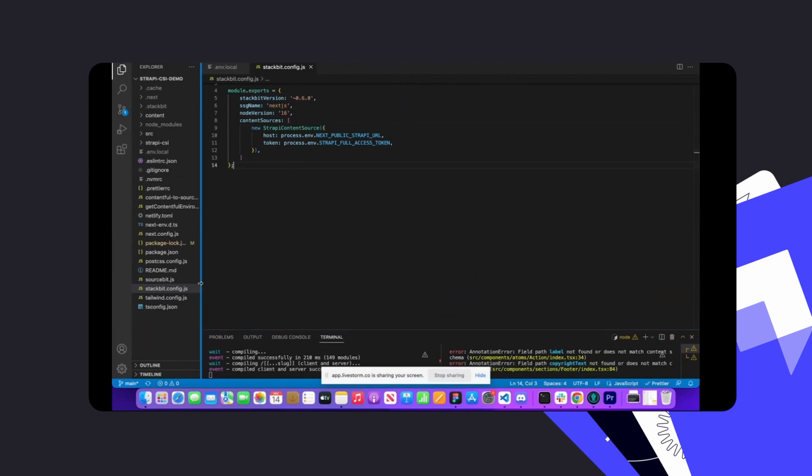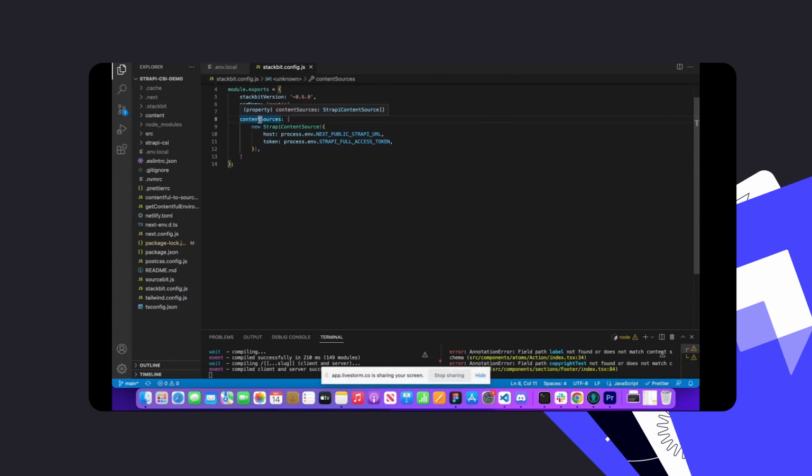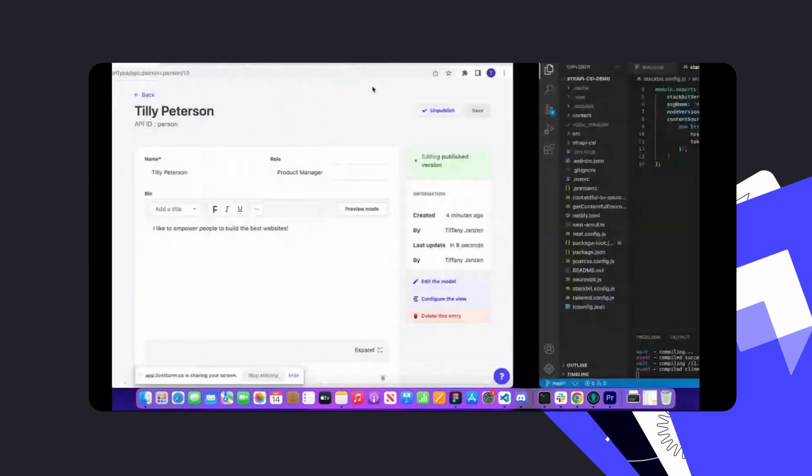So as you can see, say this was just your project with Next.js or whatever tech stack you're bringing and using Strapi. All you need to do, and I will link some resources down below, is create this Stackbit config file you see here. And then in this config file, you will define your content sources. So you can see here, we've defined Strapi, passed in our access token, and then the URL. And I have Strapi running locally as well. As you've seen, when I go back to here, you can see it's up and running on 1337.